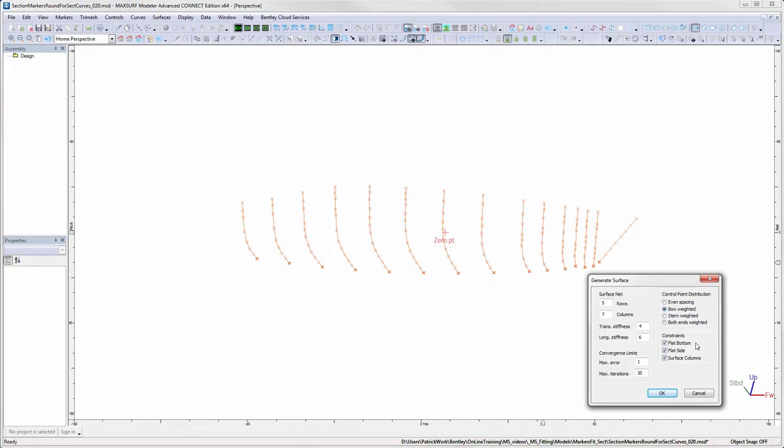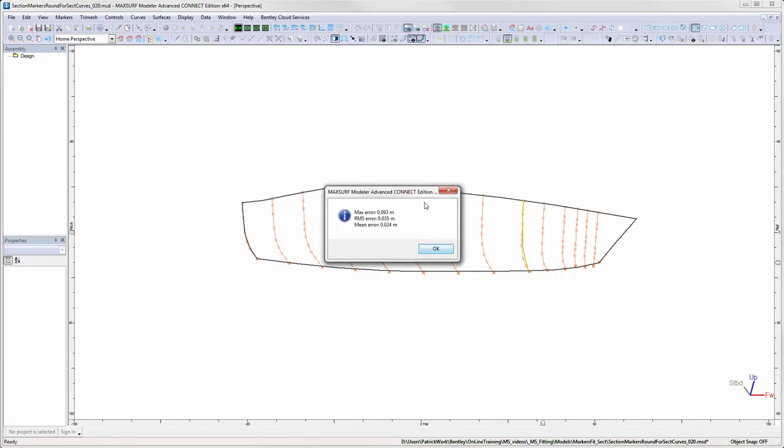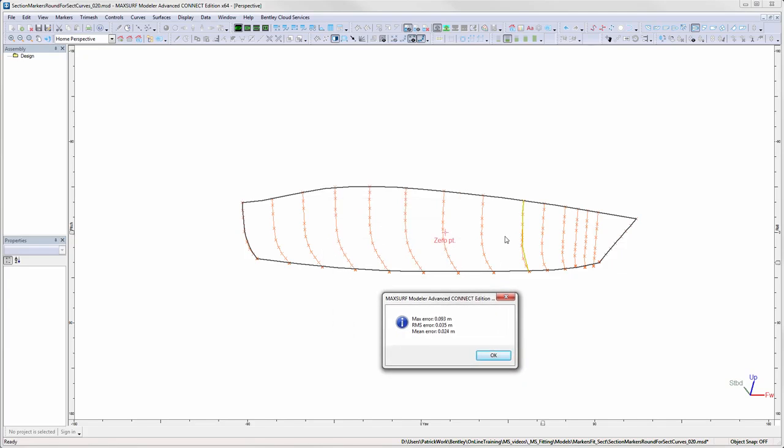This ensures the dead rise is never less than 0 degrees. Flat of side means there's no tumble home. And this last option, the surface column, applies the weighting we've selected here, otherwise it'll be unconstrained. So all I need to do now is press OK, and it will have fitted the surface through those markers and given some statistics on the accuracy of the fit.